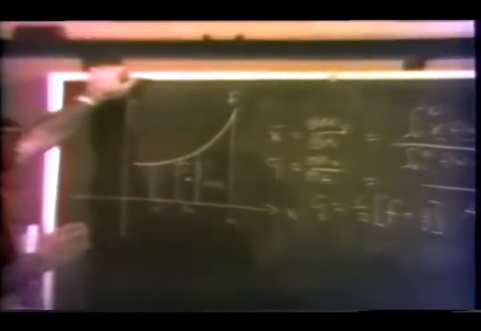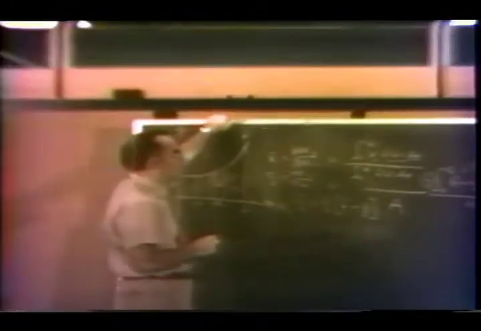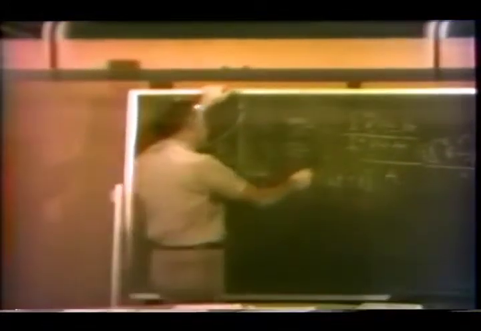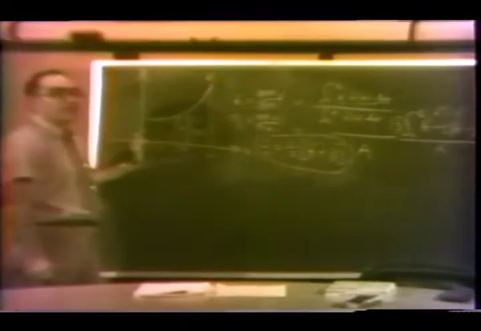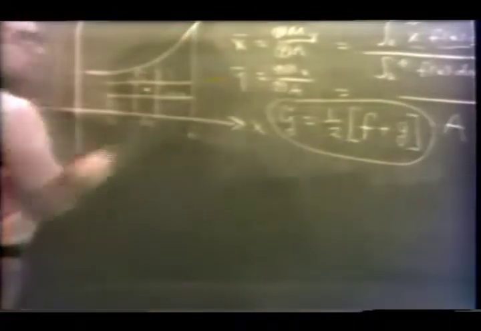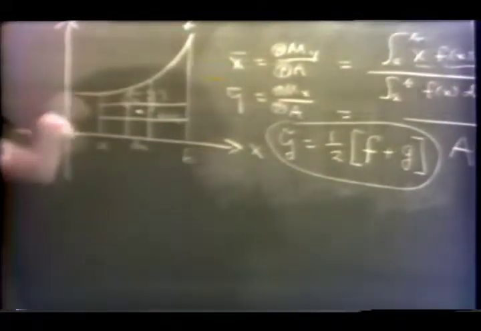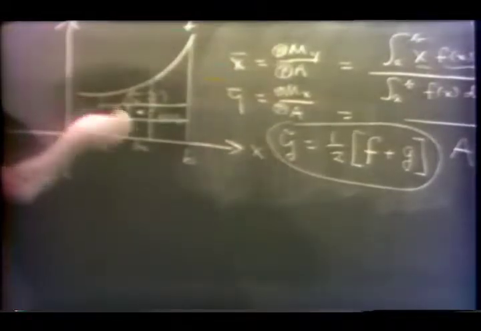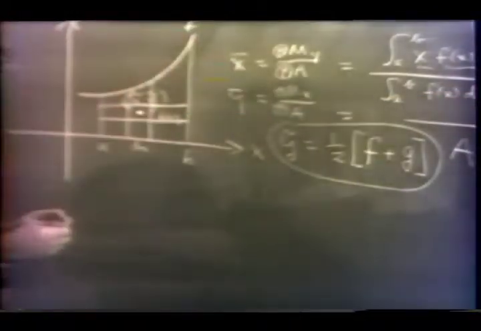That basically summarizes all you have to set up for the centroid, or the center of gravity, depending on how you're looking at it. And I think it's much better to keep it all in terms of x from a to b. In other words, if we went the other way, we'd have to go from c to d, integrate with respect to y, and change all the things around. Since we have this set up, this is the easiest way to do it.